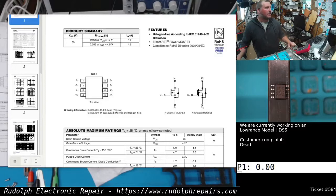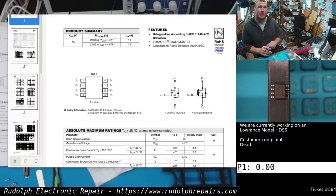Okay, hopefully it's not too loud and you can hear me. I got that little breakout board milling over there in the corner. Let's test this dual package MOSFET chip just to see if our suspicion is right. Of course, we're not just going to throw parts at this thing, especially custom parts. We want to make 100% sure this is the problem before we do anything else. The worst thing you can do, not only in electronics, but in anything, cars, whatever you're working on, is just throw parts at it.